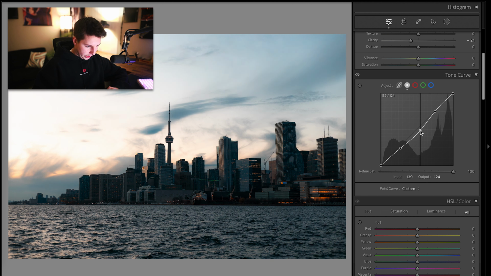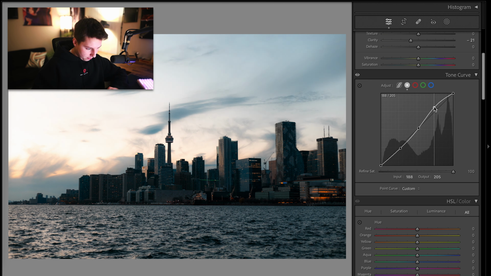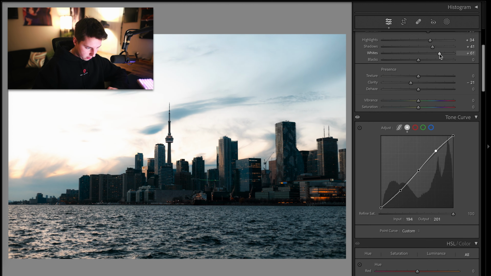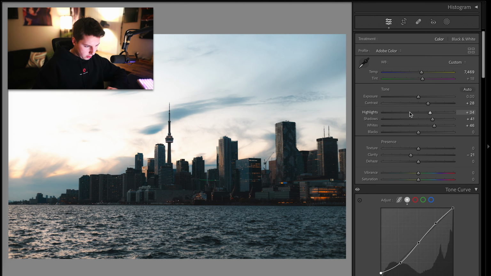I always think it's hilarious when people ask me how I edit, but I sit in here for hours and I just move sliders until it looks good. More so in the highlights, I want to bring the highlights out more with the whites so I can affect the whole picture. I'll bring the blacks up just a little bit because I want a bit faded in the blacks, but not too much. Okay, this is all right. Let me bring down the highlights a bit.